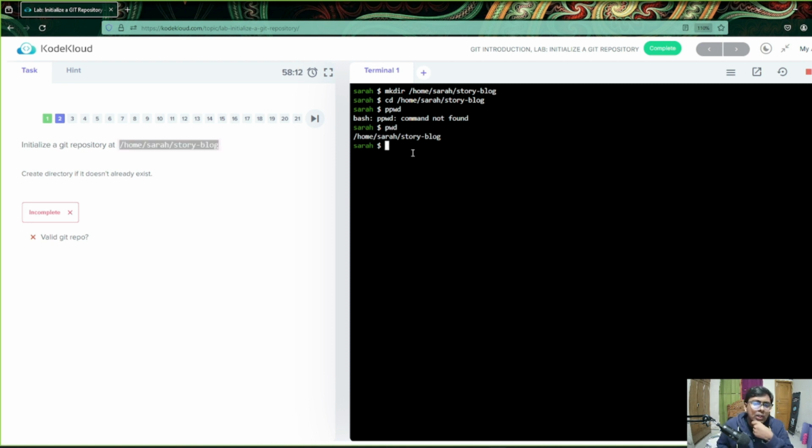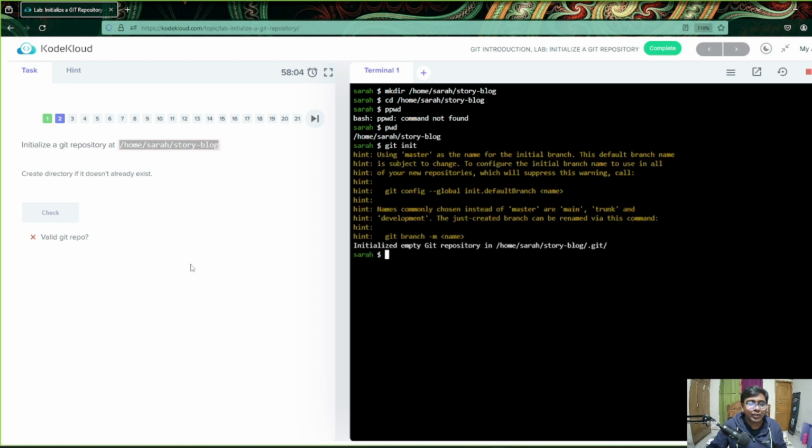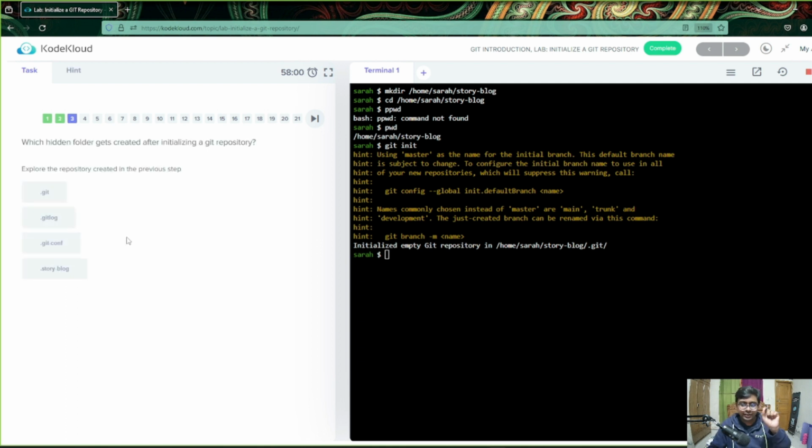Okay, so what we can do here is initialize the Git repository. We haven't done that. git init. Great, now let's see. Done. So we have created a directory. There is a directory location out there. If you're in Windows, just create a folder and initialize the repository.